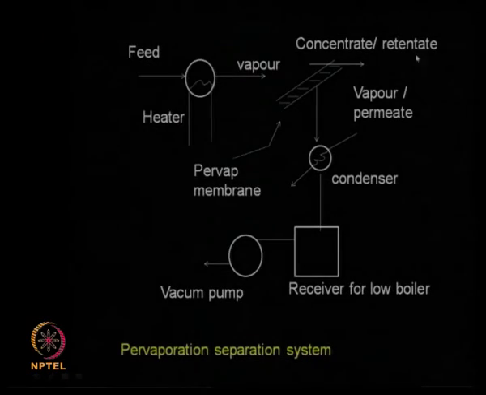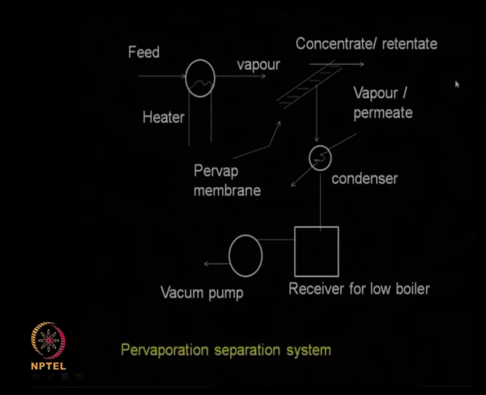So you have hydrophilic membranes, hydrophobic membranes, that is membranes which favor a particular type of material. If you want to recover only hydrophilic solutes, then you go for hydrophilic membranes. If you want to recover hydrophobic materials, then you have a hydrophobic membrane. So if you have a hydrophilic membrane here, hydrophilic material will permeate or diffuse through. If you have a hydrophobic membrane, hydrophobic material will permeate or diffuse through. So that is the difference.